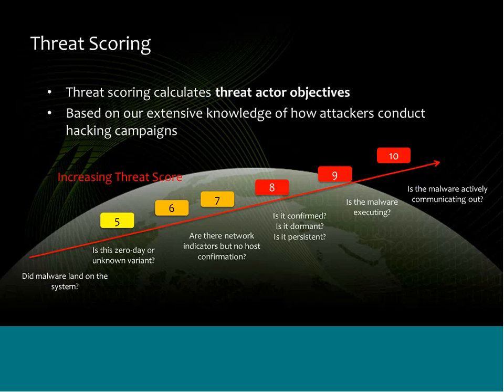So that's very important because at the end of the day, when you need to prioritize your response, you need to respond to what's happening in your network. So if you have two endpoints and one has a piece of malware that's dormant, it's not executing, it's not persistent, it's not communicating outbound, we give that a score of 8. It's a confirmed infection with confirmed malware based on multiple indicators, but it's not executing.